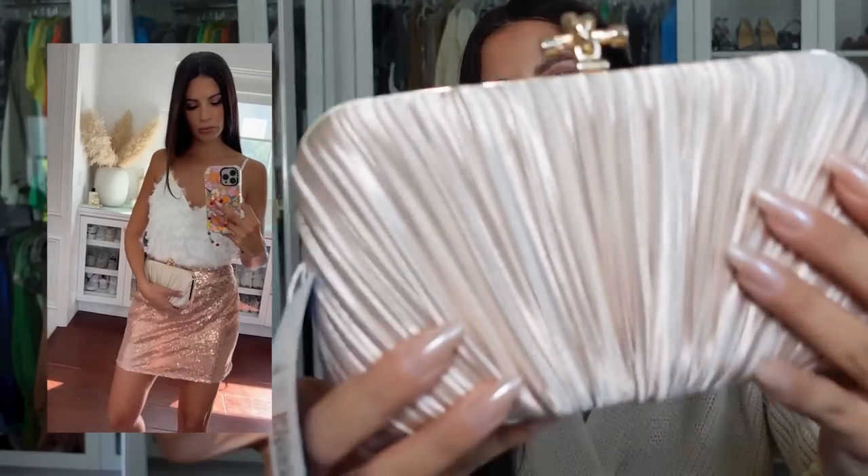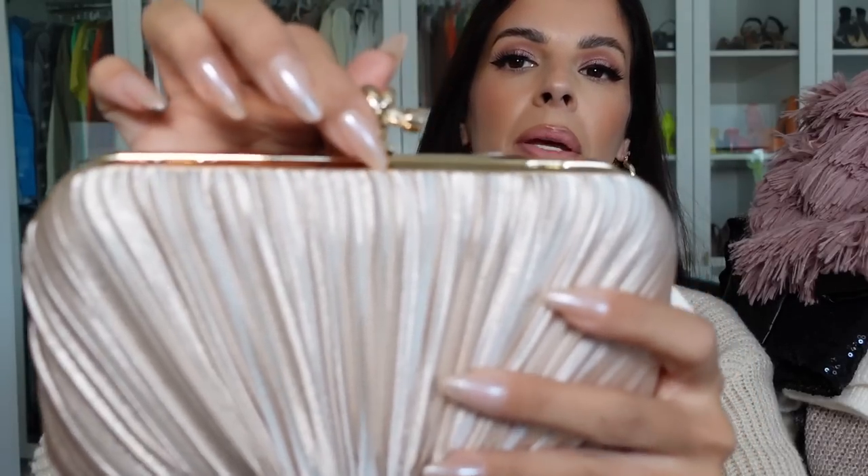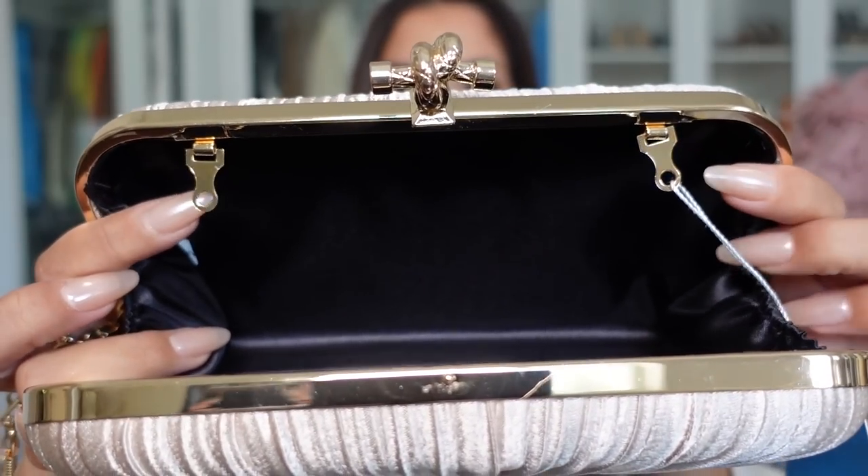They have a lot of different bags on the site. Here's this champagne satin clutch with a cute little knot handle — you open it by pulling it back and it pops open. The inside is beautiful satin. It has a few options: a long crossbody chain, a clutch option with no chain for a sharp look, or a shorter chain that clips onto the side to make it a tote or wristlet. Very versatile!